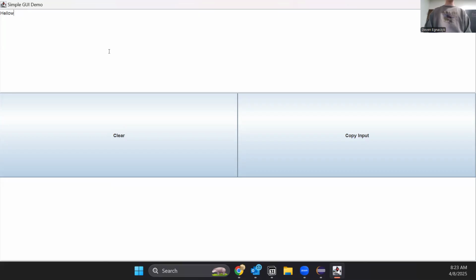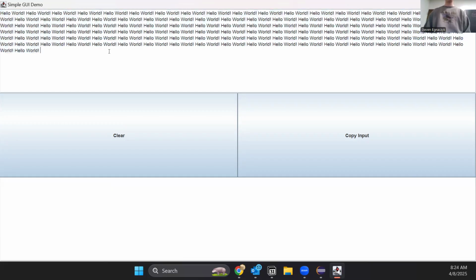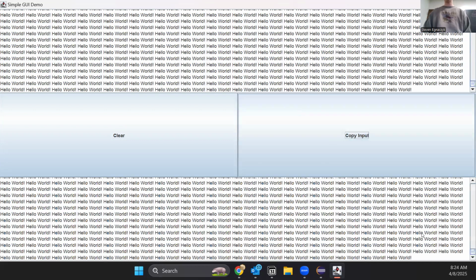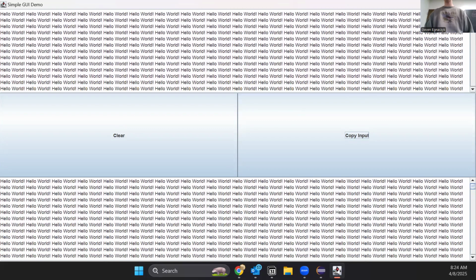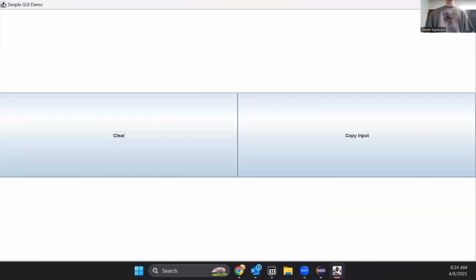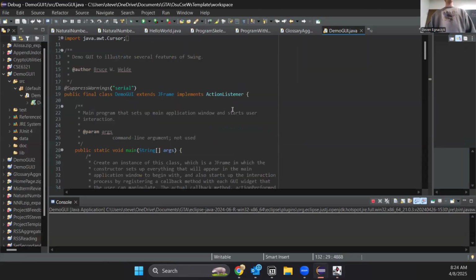And then, bear with me here, we add a bunch of text. You will see that if you copy the input to the bottom, you can scroll through. And you can do it on the top too. So maybe they lied, and the top is also a JScrollPane. But then you hit clear and it resets both things. Very interesting application. It is one of 3, Demo GUI 1. There are 2 sequels, which are even more interesting. Okay, let's dig into what this code actually does.